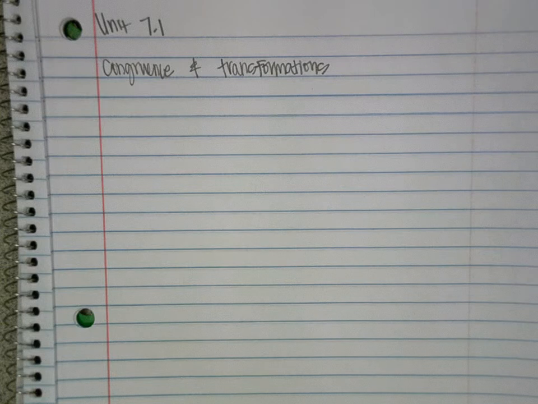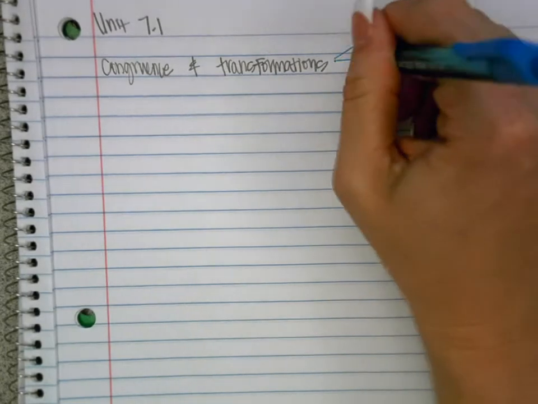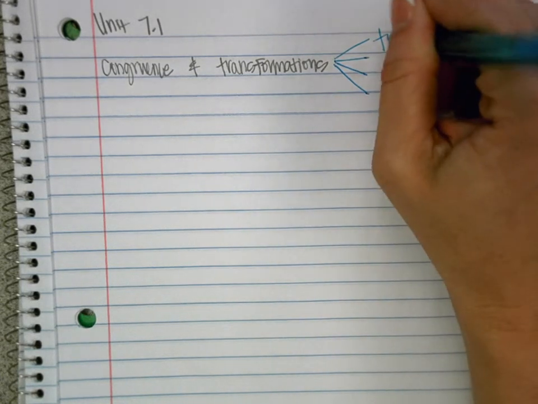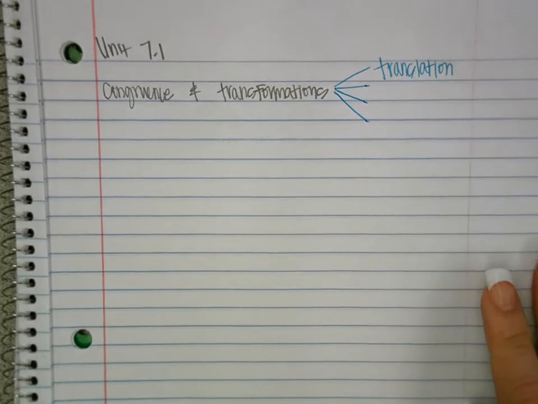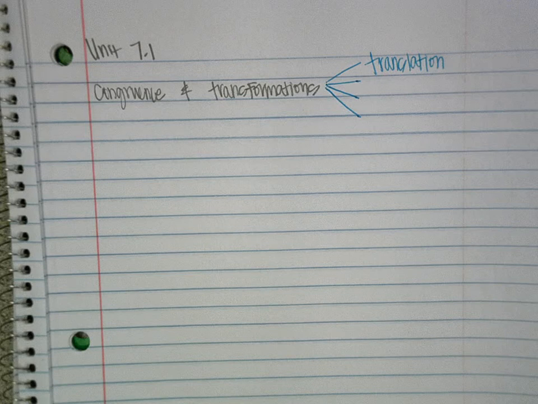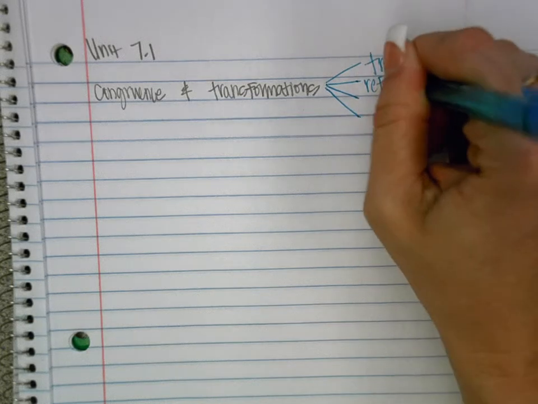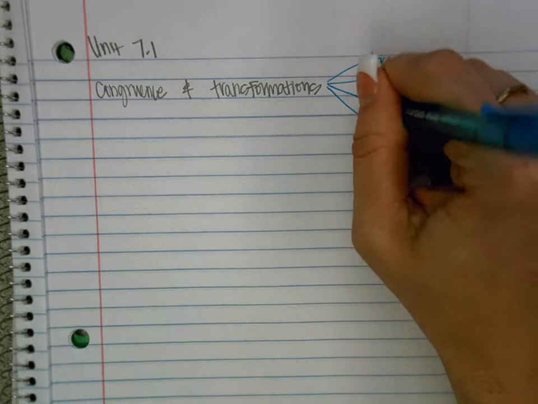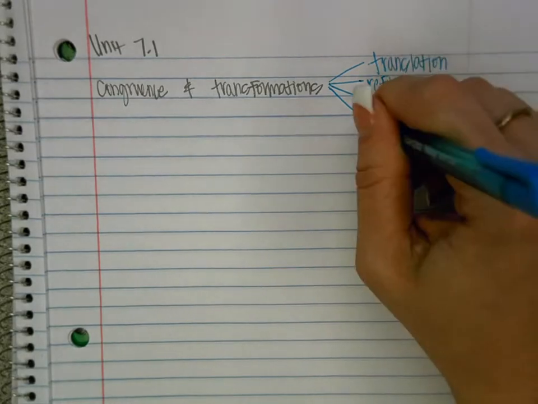So, transformations, first off, what are the 4 different types of transformations that we know of? Translation was the first one we learned about. And a translation is a what? A translation is like a slide. What's the next one we learned about? A reflection. What other ones? Rotation. And then what's the last one? Dilation, right.